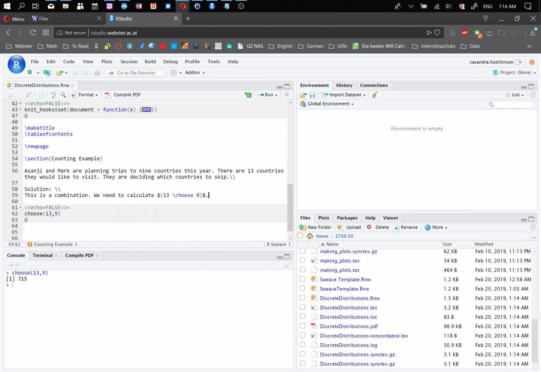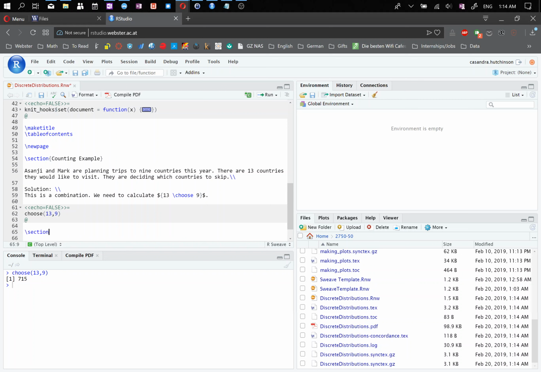Save often, compile often. Nothing is worse than losing work you've already done. And the second worst thing is not being able to find where an error is because you've added tons and tons of text and it takes forever and it's very annoying. Okay, so that was it. That was my entire counting example.